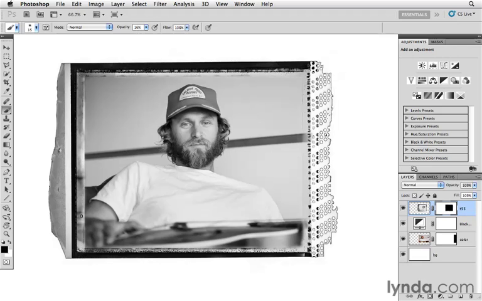And I'm just painting with black because I want to bring some of that original image through this area. And as we do that, it will connect with that background image a little bit better. And these are all small little brush strokes, but nonetheless important brush strokes because they start to build that connection between these different elements.